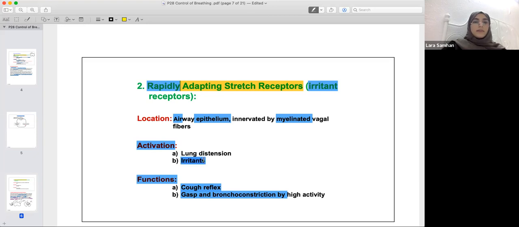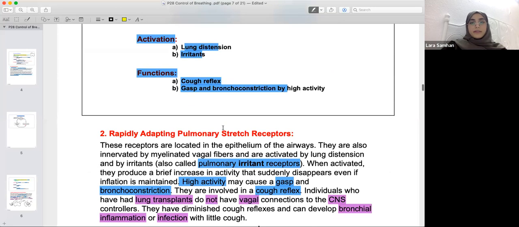Now, in regard to the activation, when will this irritant receptor be activated? If we have any of the irritants, as we said, it will definitely work to immediately send the abnormal particle or the foreign body away from the body or away from the lung. And if we have very high lung distension, where it's very much inspired and suddenly it's stuck, we want it to act rapidly and help in aiding the expiration, and this will be aided by the rapidly adapting stretch receptors, or the irritant receptor.